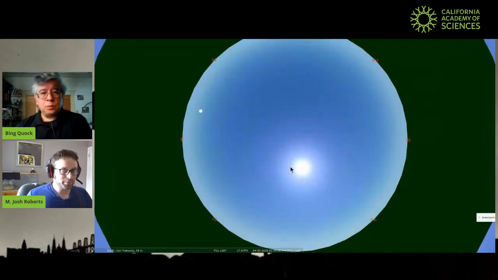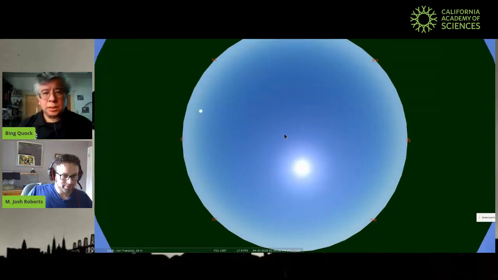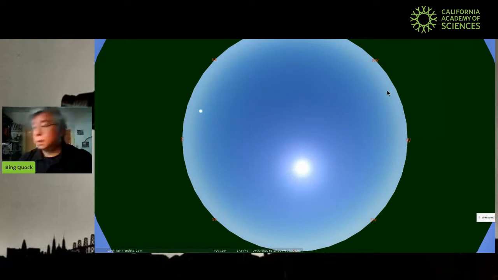So Bing, I'm going to jump in here for a second. We seem to be having some delay issues with Stellarium. Can you refresh the page? Not easily. We're still seeing the sun up and Venus on the horizon, but we will soldier on. Okay, I have the moon on my screen right now, so I guess there's some sort of issue.